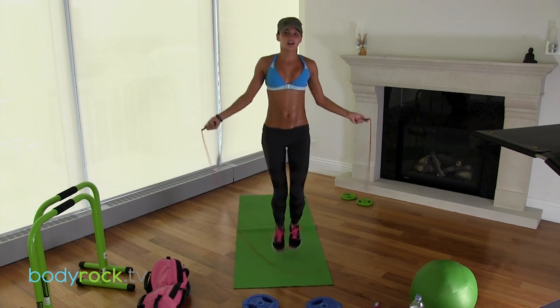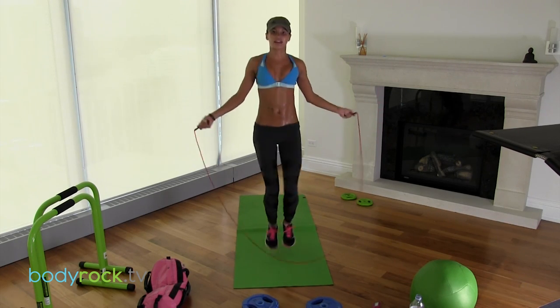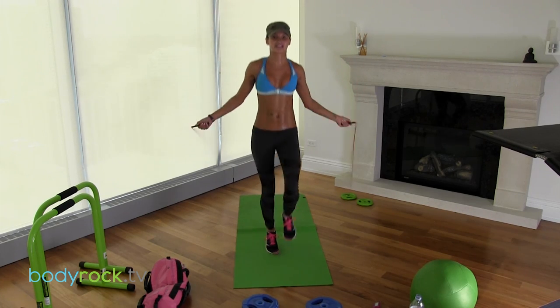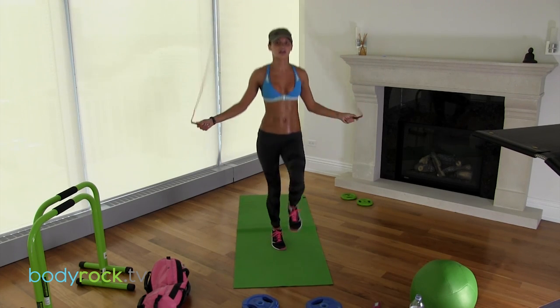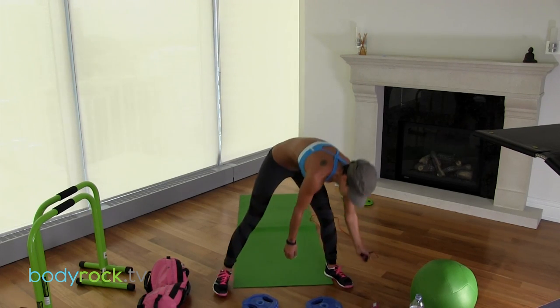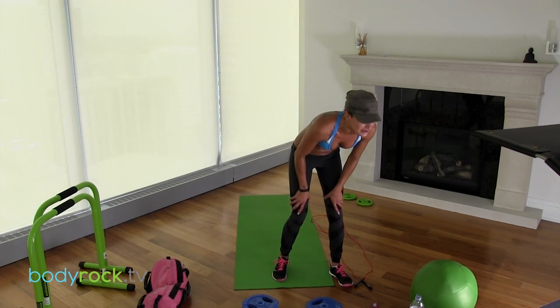Come on, push. Your bicep should be burning. Try not to swing. Have a break if you need one, but you've only got 5 seconds left. One more. Awesome. You're onto skipping. I hope you're not slacking on your skipping.